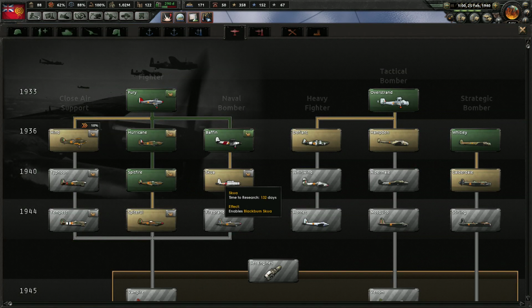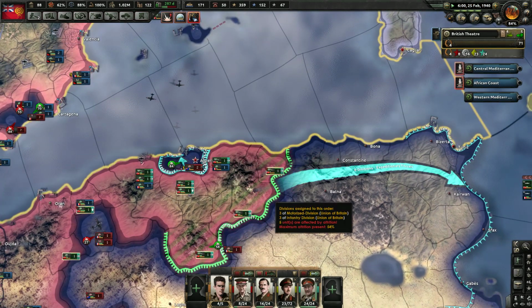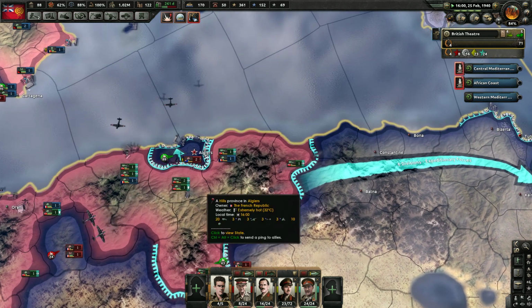I think we might either want to do the Seafire itself, or simply the Sea Spitfire, which would be nice. Let's go for this. I think it's a nice follow-up project, really. It does make sense to just immediately start designing that.